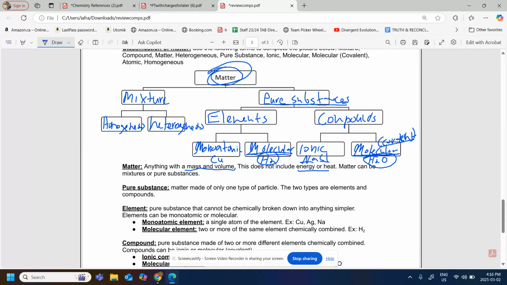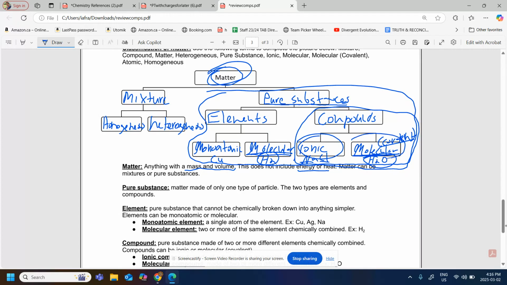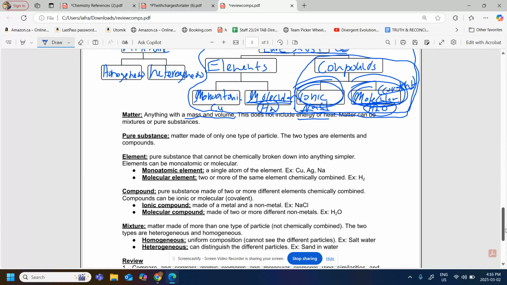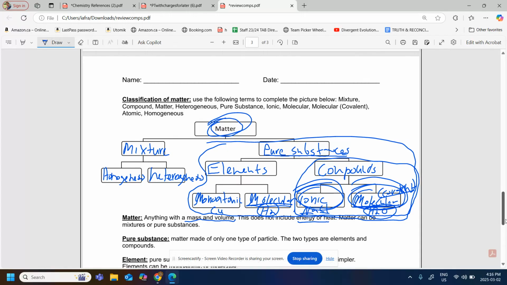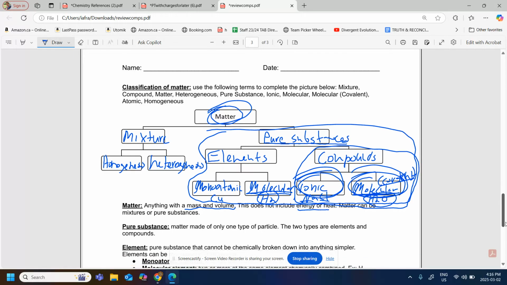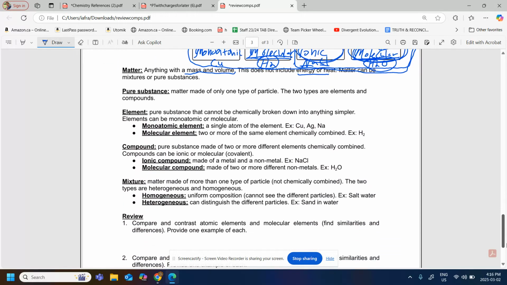And so in grade 10, we focus on the pure substance area here. And more specifically, we focus on the compound area, looking at ionic compounds and molecular compounds, how they differ, and also not just composition-wise and properties-wise, but also with naming rules and formula rules that we'll learn throughout the grade 10 course. So that's just a review of the classification of matter that you would have seen in grade 9. We added a little bit of an emphasis here on compounds because we're going to see that in grade 10.